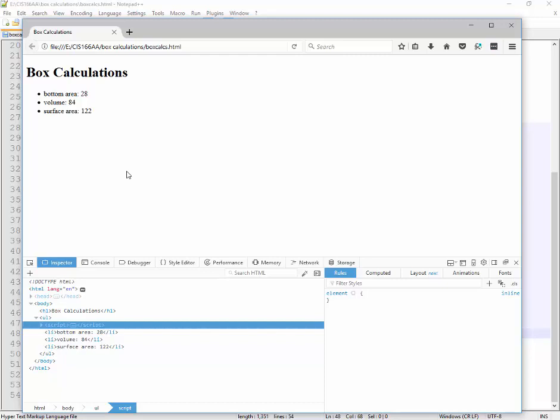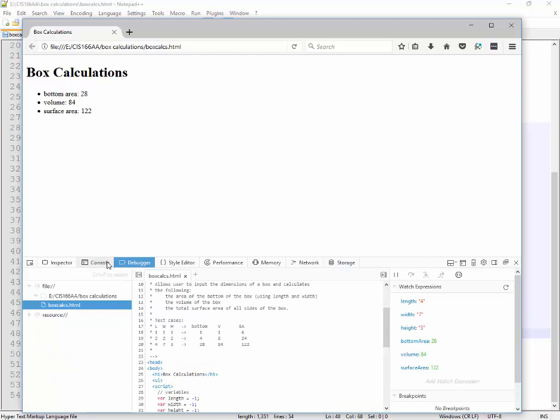It's useful as a learning tool, because if you don't set up watches or something like that, and you just want to see what a variable value is, you can say alert and then put the variable in there and see what it is. But since we know how to use watch expressions, we might as well take advantage of that and use document.write to get our output back to the web page. So there we go.